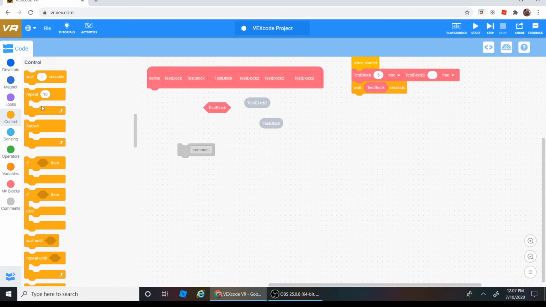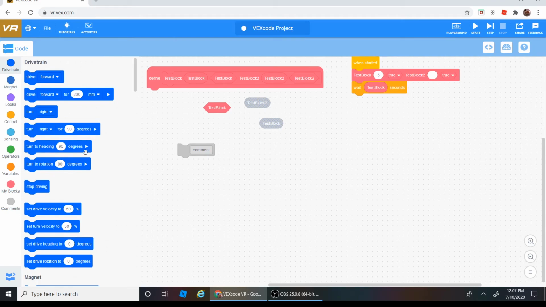And let's do turn right for test block 2 degrees. Let me set test block 2 to 180.